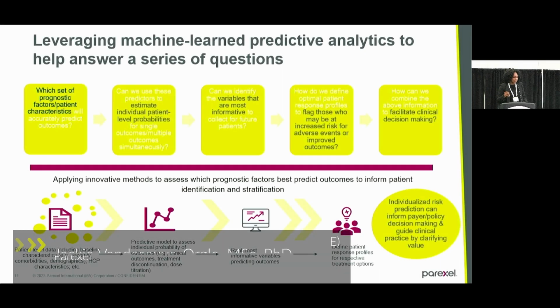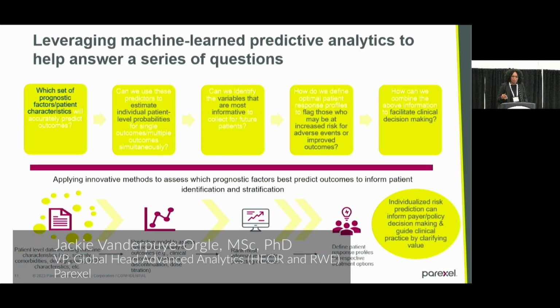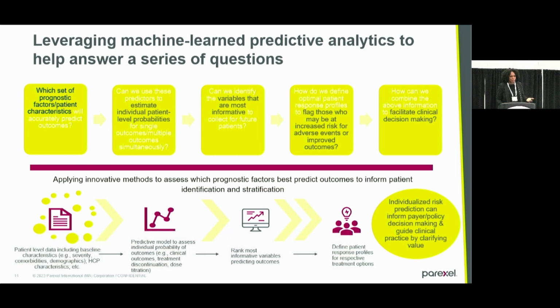We'll spend the next few minutes just giving you an example of how we've used predictive analytics to answer some of the questions that come up as you're thinking about your clinical development and market access. So which set of prognostic factors or patient characteristics will accurately predict outcomes? Can you use these predictors to estimate individualized level probabilities for single outcomes, multiple outcomes?